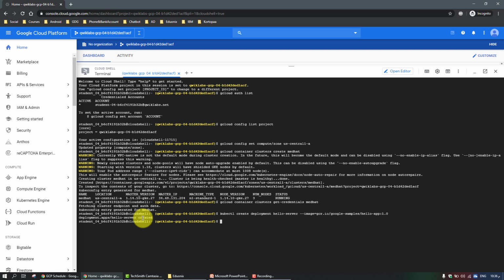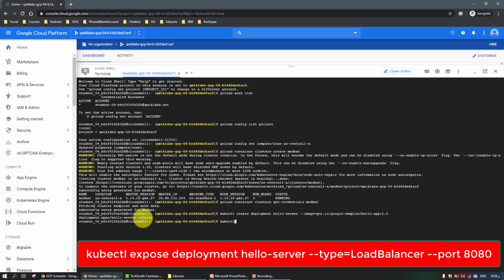To do that, we have to write this command line, which is kubectl expose deployment hello server --type=LoadBalancer --port 8080.